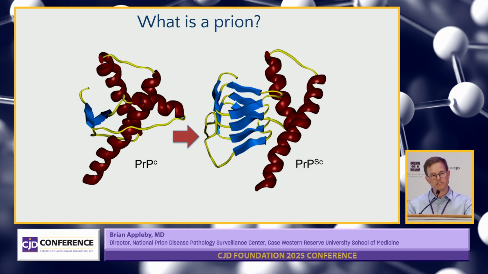So it can be the same protein, but it can be misfolded in a different shape, and that makes it a pathologic form of the prion protein, sometimes referred to as a prion or PrPSc, which stands for the scrapie protein. Scrapie is a prion disease of sheep and goat. So you'll see that in this abnormal disease-associated form of prion proteins you still have some of that red curlicue type thing, but you'll see that you have a lot of these blue lines that are in parallel to one another. That's called a beta-pleated sheet. And that beta-pleated sheet is really what makes it toxic to brain cells, but also easily transmissible.